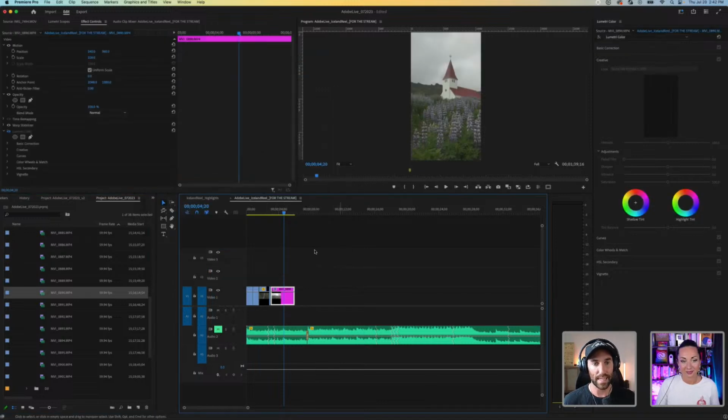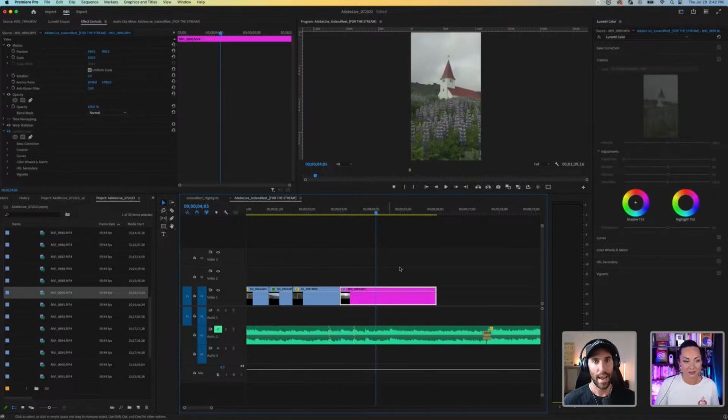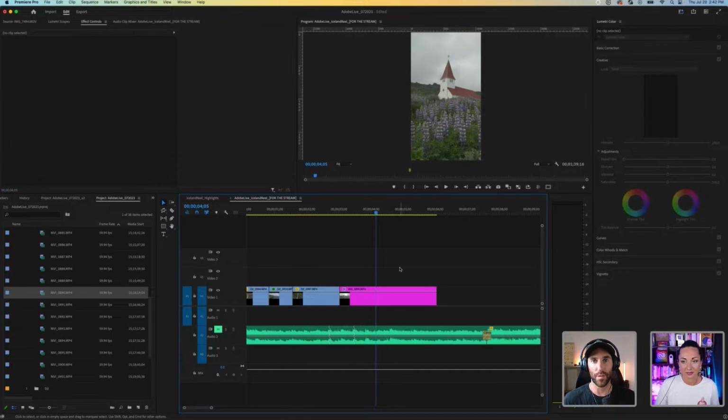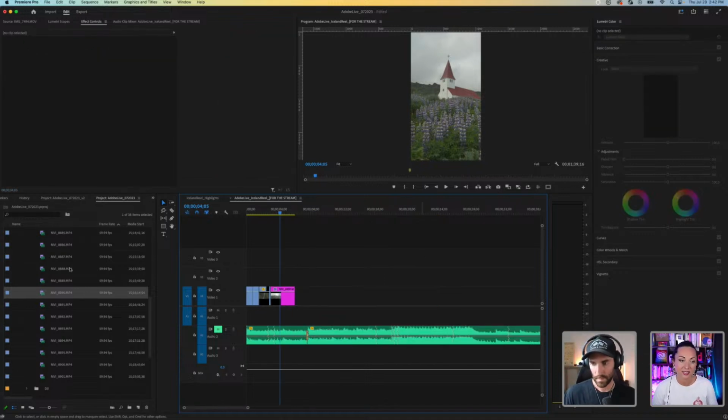And basically what that did is it already graded the footage for me. Okay, so this is not my grade that I just created. What this allows me to do is start from a place where the footage already looks in the color space that I recorded in. And then on top of that, we can start to create our own custom LUTs and style it minimally to taste, just edit it after.